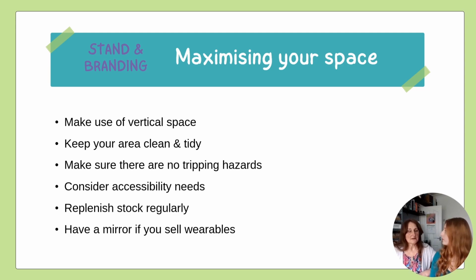There's also the other thing with keeping things tidy: if you're pulling things out from under the table, extra stock or whatever, make sure you push it back in so you're not creating tripping hazards for yourself. Also, make sure you don't push it too far in where you're creating a tripping hazard for the people on the other side. Exactly. So clean and tidy is about accessibility. It's about the optics. It's all of that. Making sure you can find things. Exactly. Where did you put that pen when you just had it? Those kind of things. Yeah, exactly.